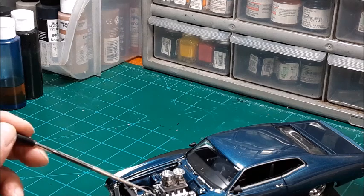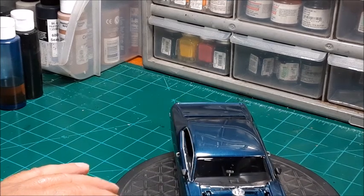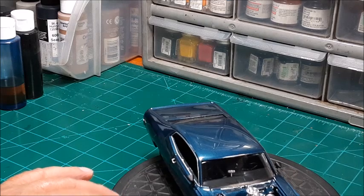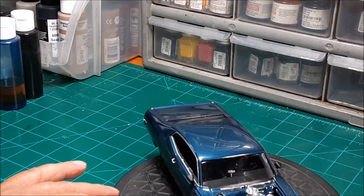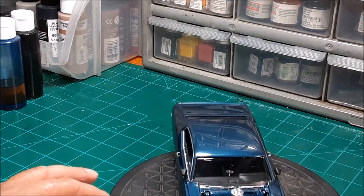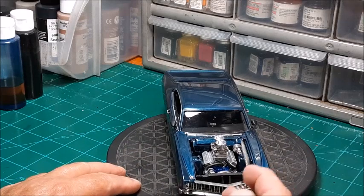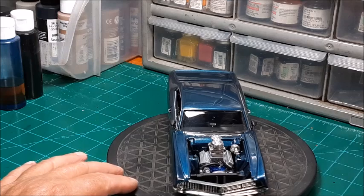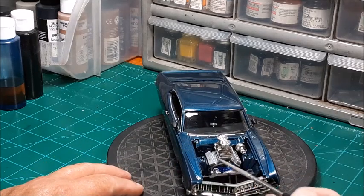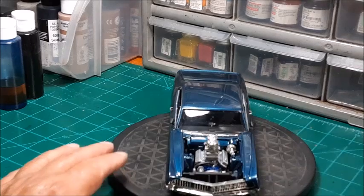All of the engine paints are AK Extreme Metal — different tones of metal from matte aluminum and several different tones. I actually used their chrome Extreme Metal for the brake booster. I wanted to keep the engine bay clean, so I did not run fuel lines up to the carbs — since this engine sits so far up, it was going to be difficult to get the hood down over all that. It just looks clean without it, and I've been doing that more and more. It's just so difficult to get it to look right to scale.